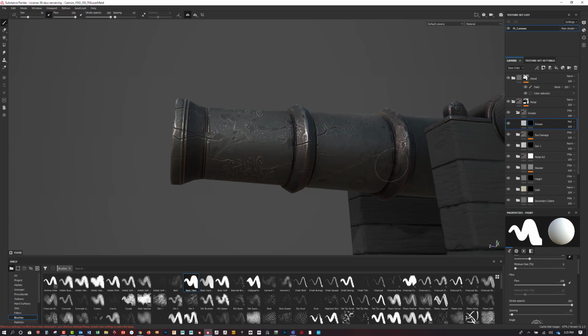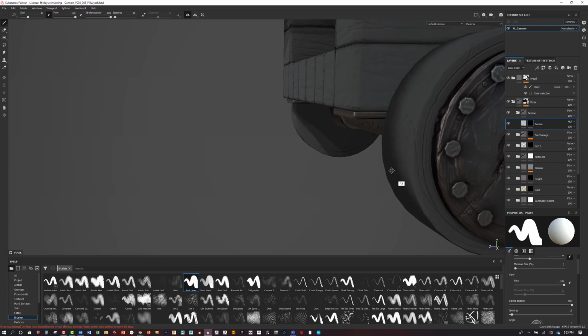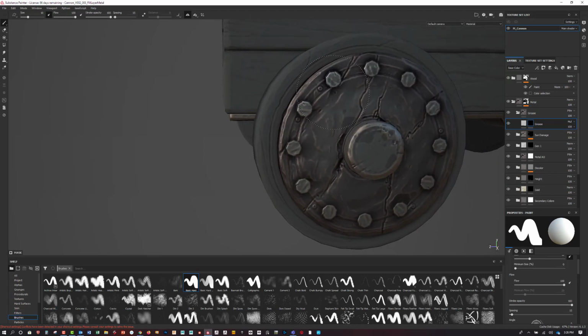Again, I probably just want something like what we were painting before. If we get some kind of streaking information like this, and then if we wanted to paint some drips, we can just push down a little bit harder on the brush for our intensity. And as we get towards the bottom of this, maybe it pulls at the bottom a bit more. Now what I was thinking was maybe this might be interesting to paint in this area with the wheels and these bolts that maybe have been sitting there, and then they drip down a little bit. So don't go too heavy-handed with some of this stuff. We could end up producing something that looks too unnatural.